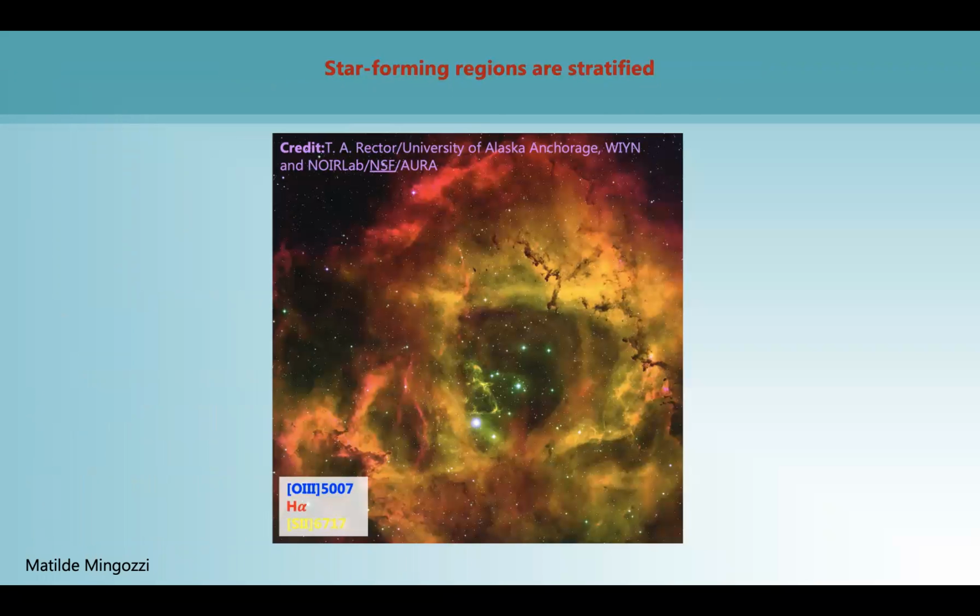So, the final part of this introduction: this is a star forming region. You can see bright, very young, massive stars that emit UV light, and with the UV radiation and the strong stellar winds, they have basically created this hole in the image. And what you can see is that this image has 3 colors because you have different kinds of emission characterized by different emission lines, because star forming regions are stratified.